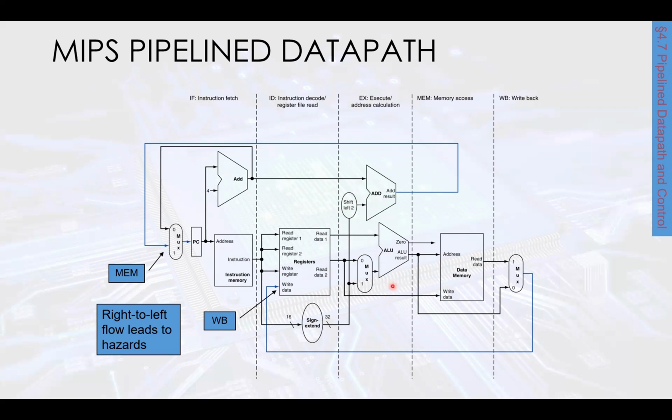And then we do the execution. You can see the ALU is in that phase. And then the memory access, again, here's our data memory. You can see our instruction memory is way back here, so we don't have that resource hazard that we just talked about. We have all of our memory broken into those 2 granular pieces, instructions and data. And then we have the write back stage, which you can see really just cycles back into that write register, and the data is passed back that way.